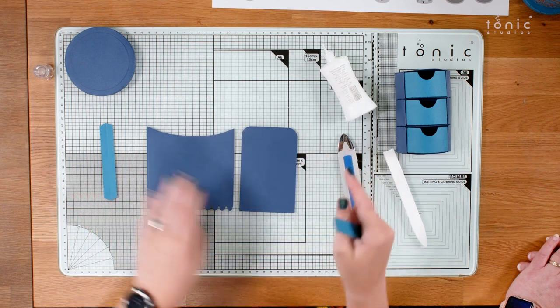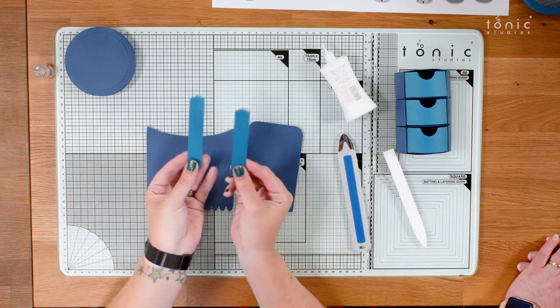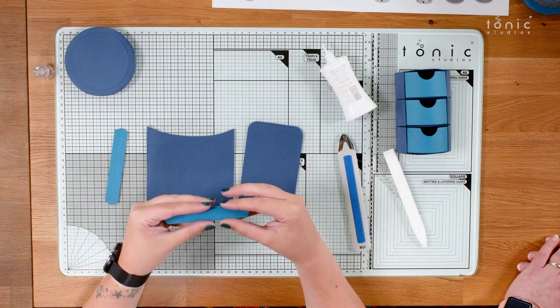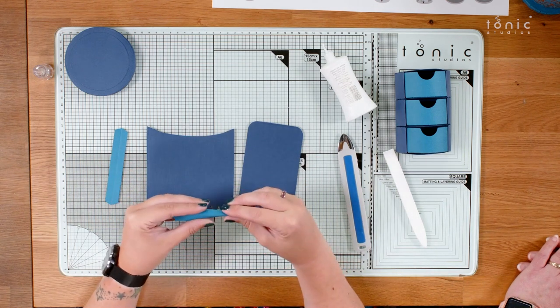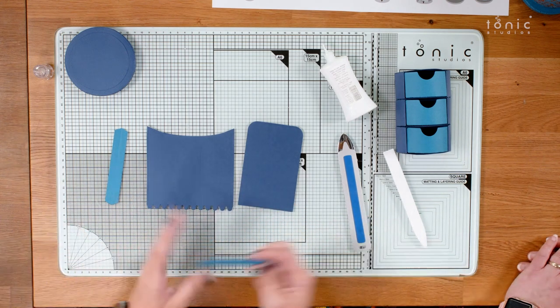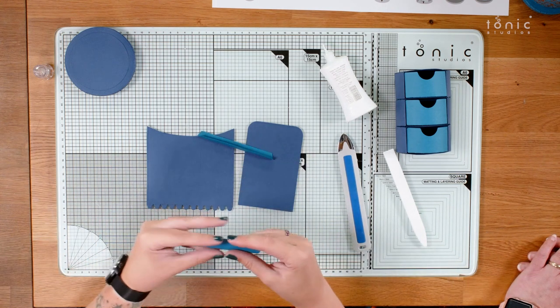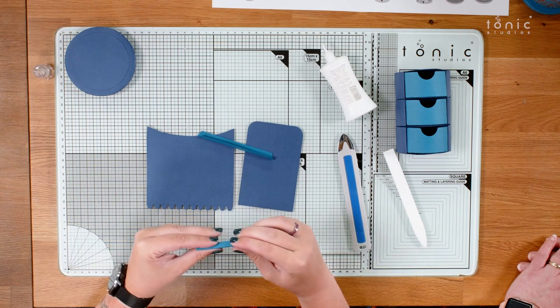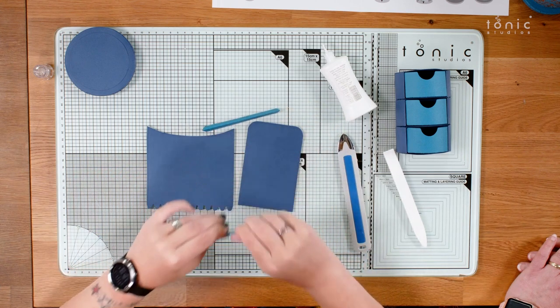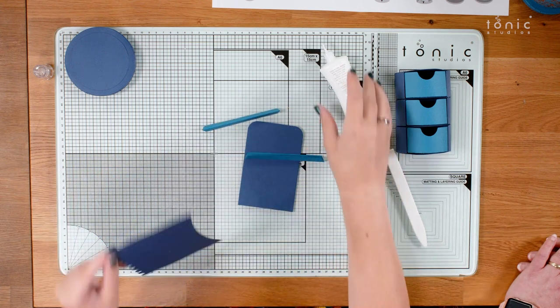Chuckles. Yes. So I've got the piece with the swoop, the back panel, and then I have two glue tabs. And I've done these in a different colour only so you can see where I'm gluing them. It's going to make it easier for you. I probably wouldn't recommend doing this in a different colour when you're making it, because you will see it. So I'm just going to fold them down the nice score line. I'm going to put these on first.